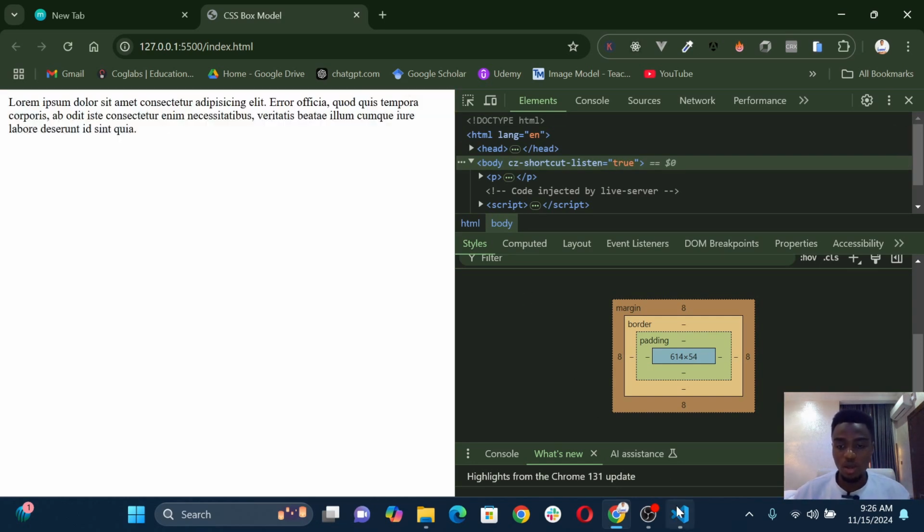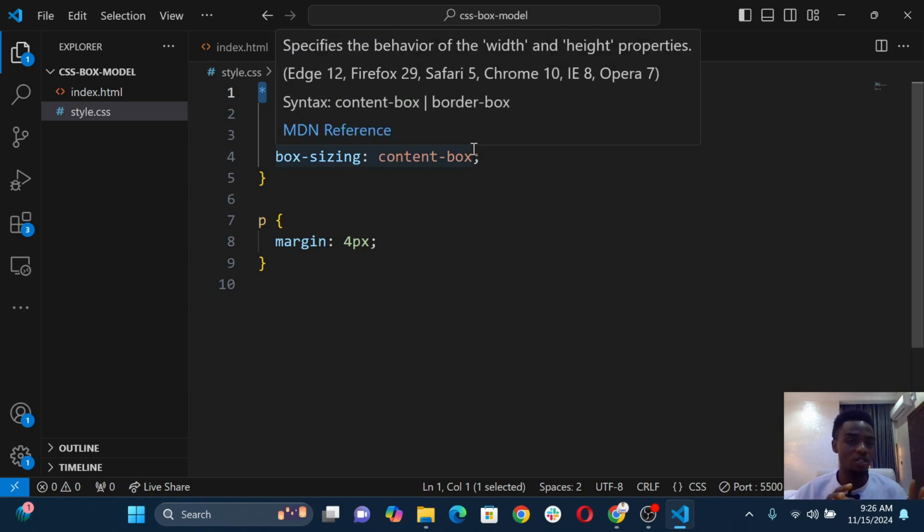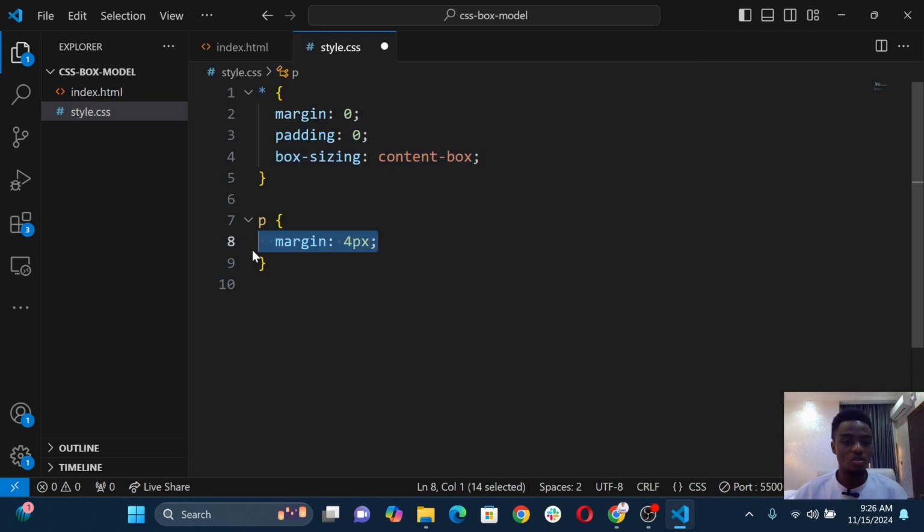Okay, so that's why we use this line of code here, because when you don't remove the default margin and padding, it can be hard to predict when you're actually styling your elements and you add margin, and how come there's this extra margin and padding. So if you didn't know that before, now you know this is what you have to do. And we're using a universal selector because we don't just want to apply this to the body, but we want to apply it to all the elements, even if when we add margin, it's going to override it.